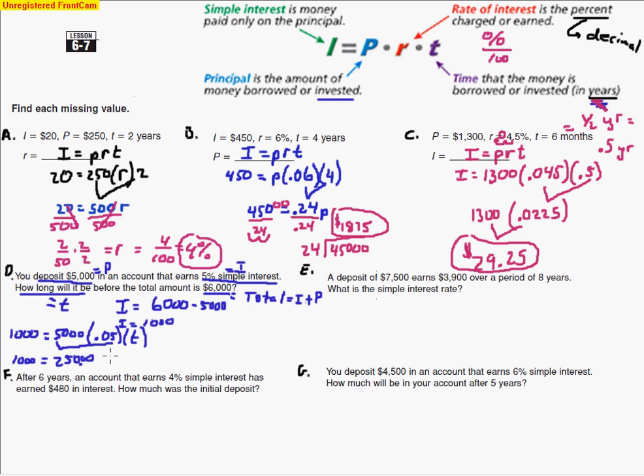And then we've got the t as well. So we go ahead and do some more work there. We've got to divide by 250. So let's go ahead and do that. So I'll show that division here.